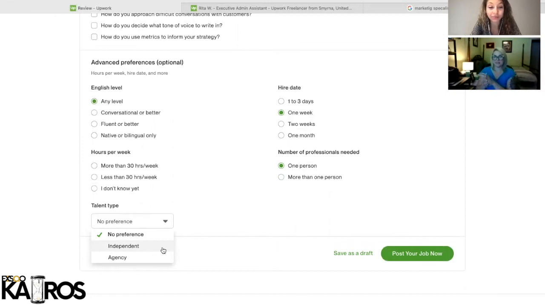Here you can specify if you want an independent freelancer, so a freelancer who will work with you directly, or an agency. When you specify that it's an agency, it doesn't mean that you will not work with a freelancer directly. It means that the agency will be there to help you, right? Our agency, for example, recommends freelancers, and you can also click no preference if you don't have any preference. So let's say no preference here.